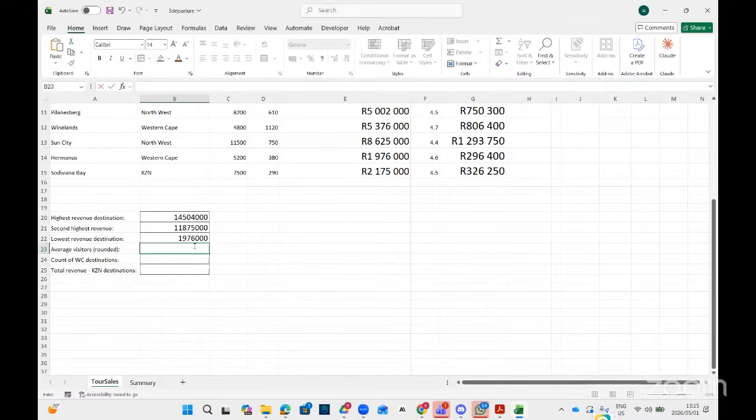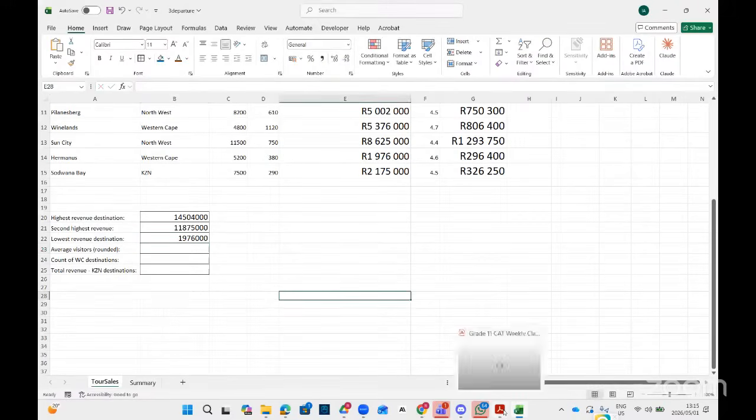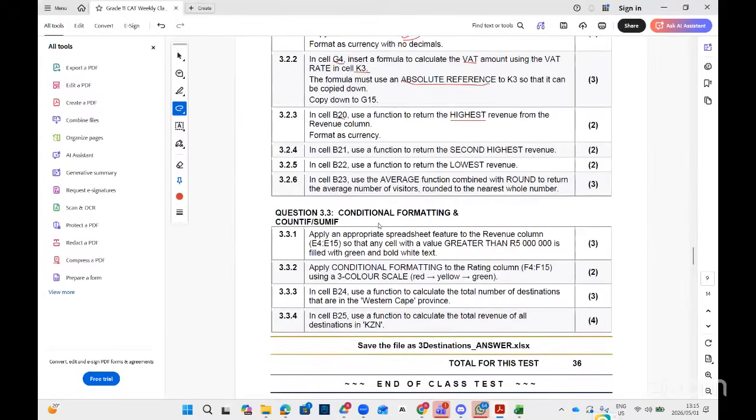Now, let's read the question in full. In cell B23, use the average function combined with a round to return the average number of visitors, rounded to the nearest whole number. So we are using both the round function and then the average function.